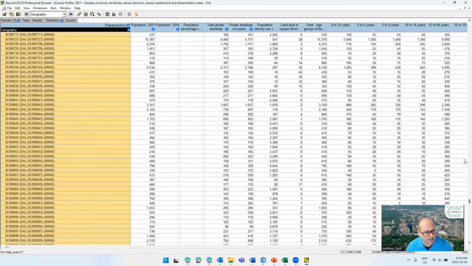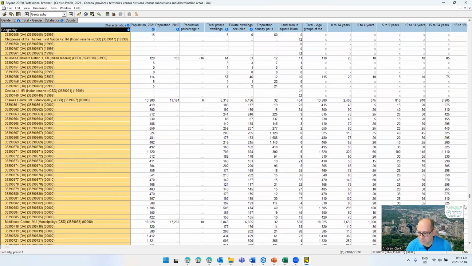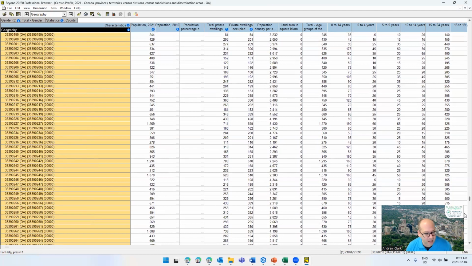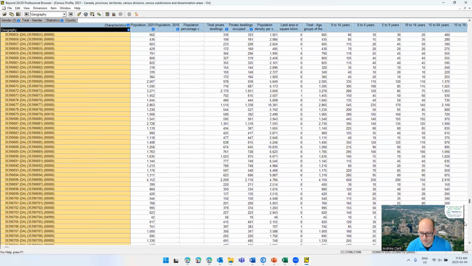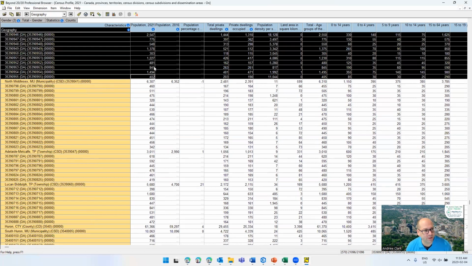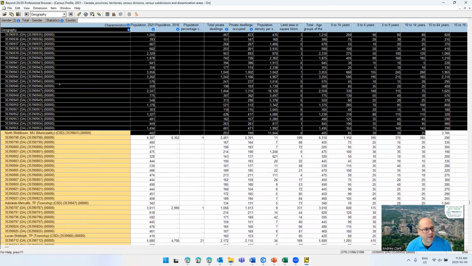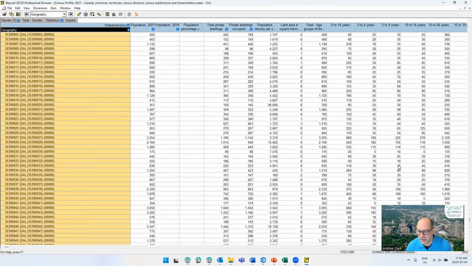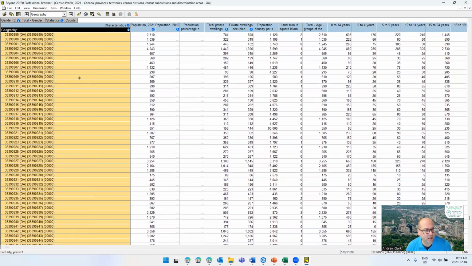So if I want to select only those DAs, I'm going to go up to the first piece of London. I'm going to make sure it's highlighted black. I'm going to go down to where the City of London ends. There we go. Hit Shift and select the last one as well. So now you're going to see every geography DA within the City of London is there. So I can right click and click Show. And you're going to see everything else gets removed from my data set. So it's only showing the DAs within the City of London.